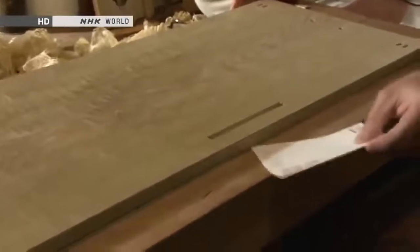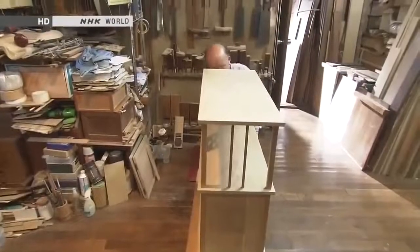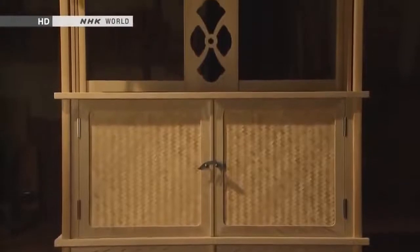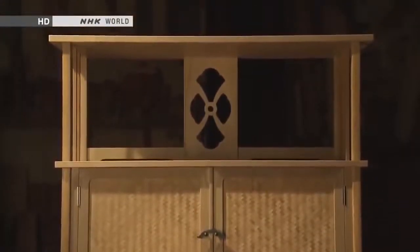You can slip a postcard under the center part of the shelf, just one. But now, flip the shelf over, and it won't slide in under the middle. Inoue delicately shaves the underside of the top shelf, giving it an almost imperceptible curve. Doing this actually makes the shelf appear straighter. It's another optical illusion.